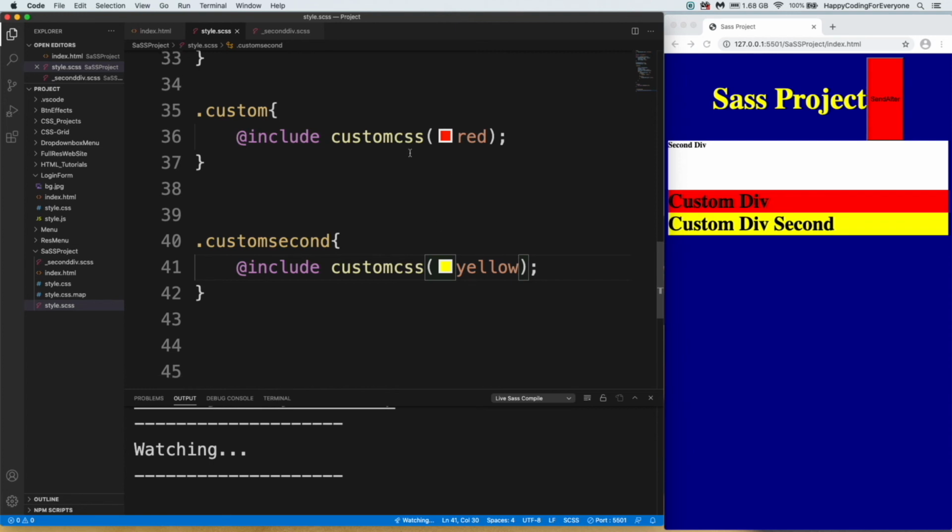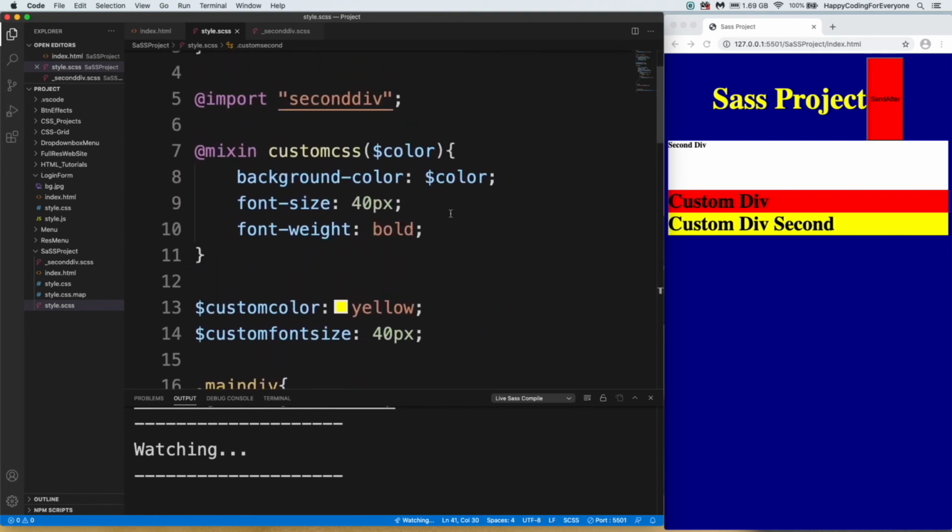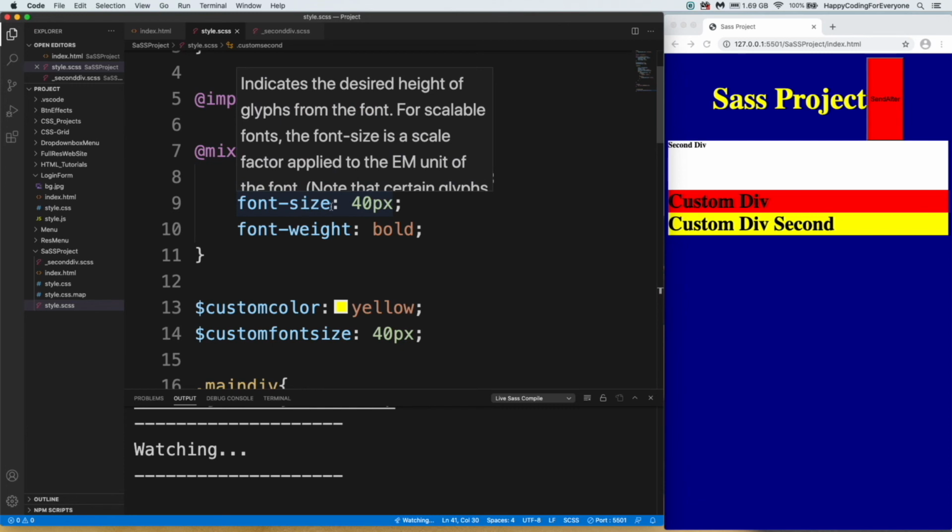We can assign more values in our brackets. For example, let's say change font size.